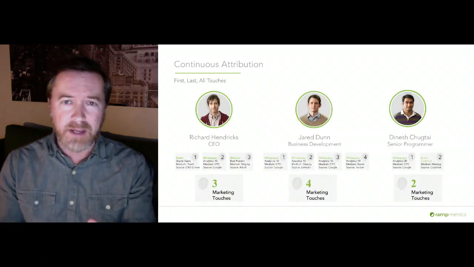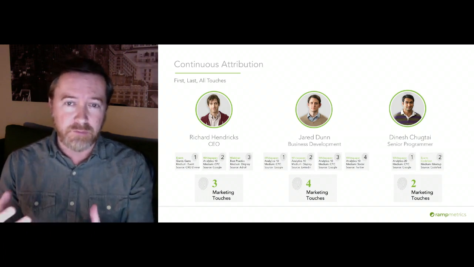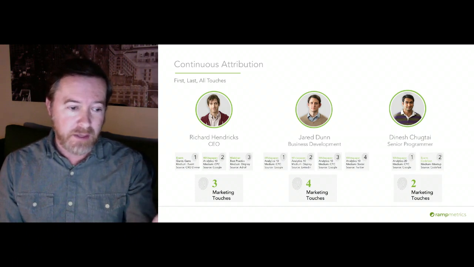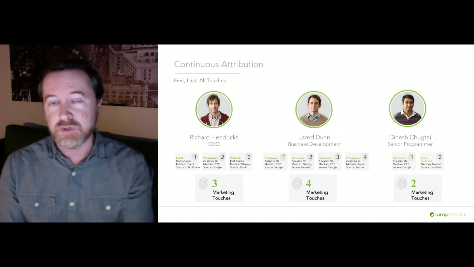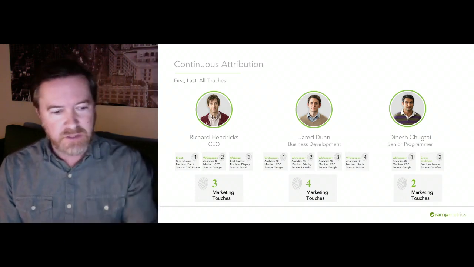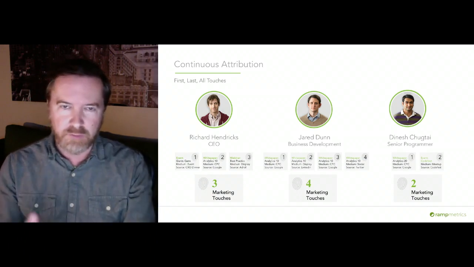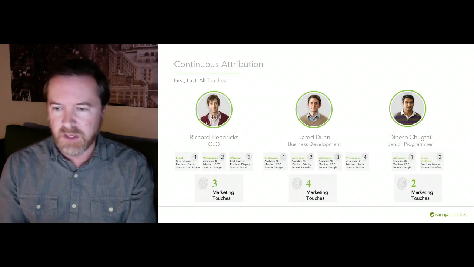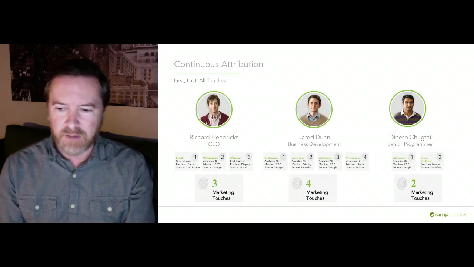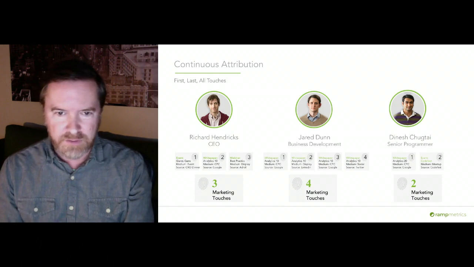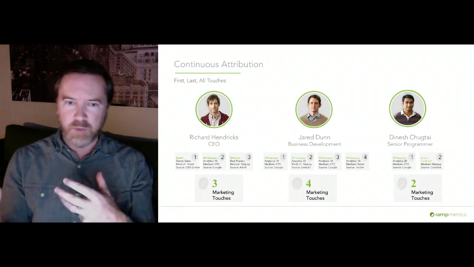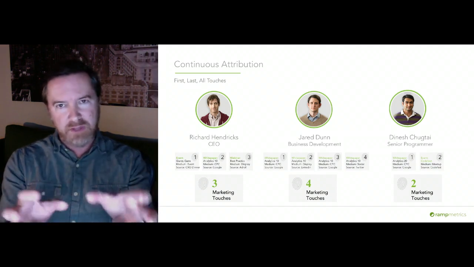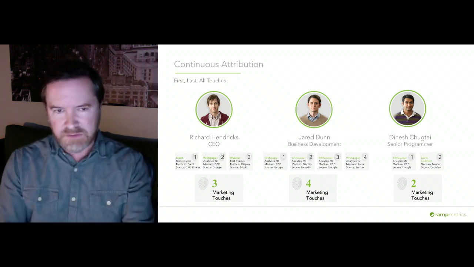As you peel it back, you realize that there's lots of marketing things going on there. So we met Richard back at an executive event that actually was introduced by the investors. He has a total of 3 touches so far. So Jared started doing his homework. It looks like he's got 4 marketing touches. Dinesh doing the tech deep dive. He's got 2. Looks like he went to a code fest. So you've got 3 people with a total of 9 touches, each of those touches having their own characteristics.